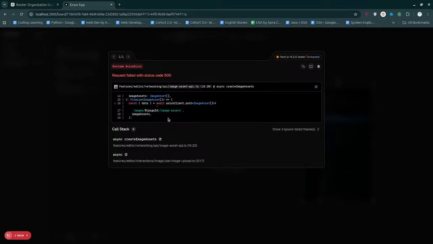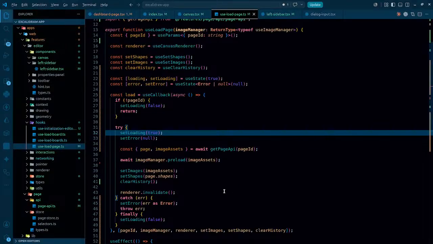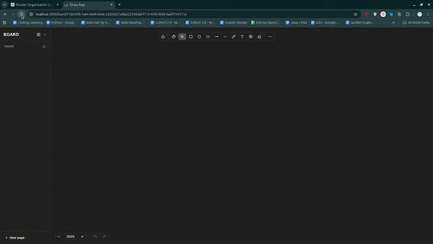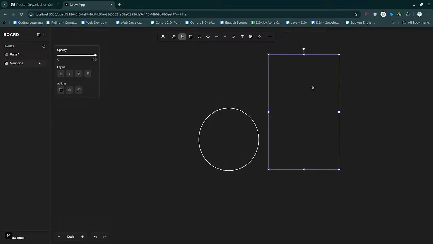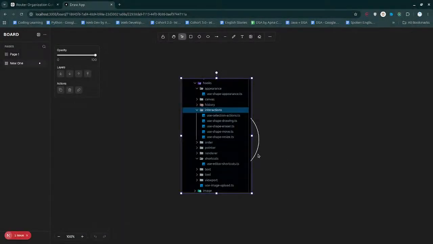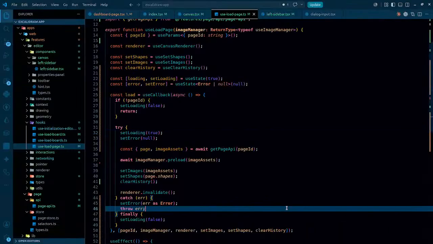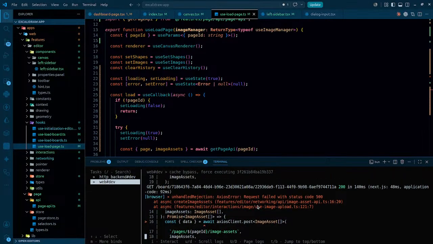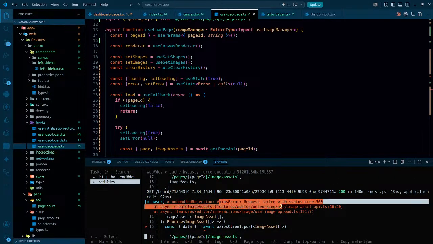Inside that you are doing something that is failing, because if I reload the page, I don't see the image. Okay, fine. Let me get the image one more time so that I can actually get the reason behind the bug. Yeah, here we are. Access request failed.